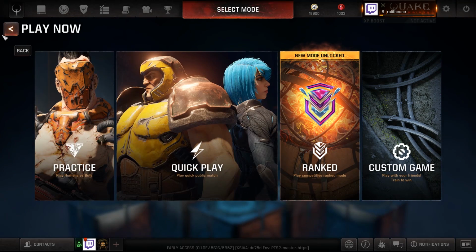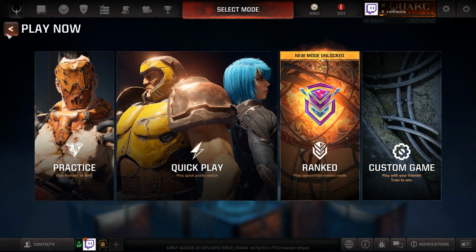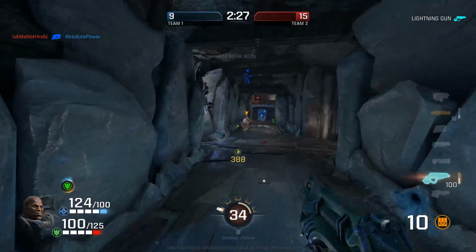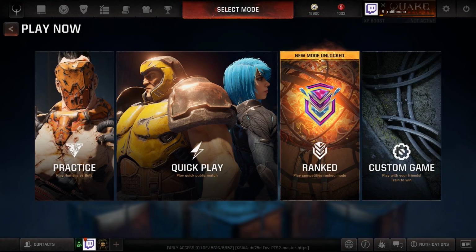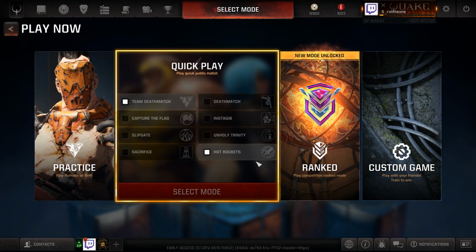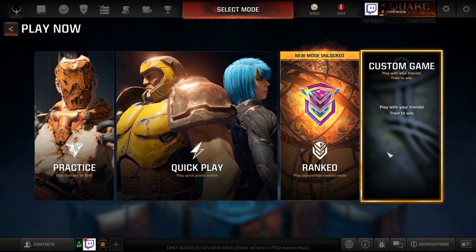The play menu has received some obvious changes as well. There is now a humans vs bots playlist. Speaking of bots, bots can now use abilities. The main playlist has been cleaned up. The arcade section no longer exists. Hot Rockets, Slipgate, CTF, Sacrifice and other modes are now all in one section.